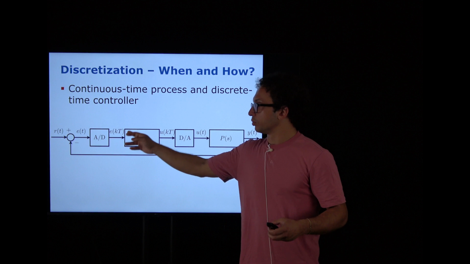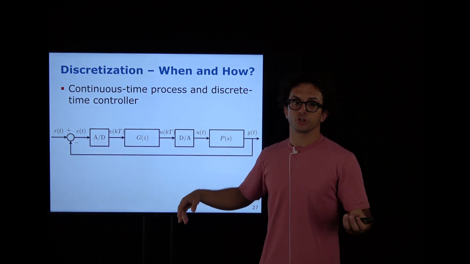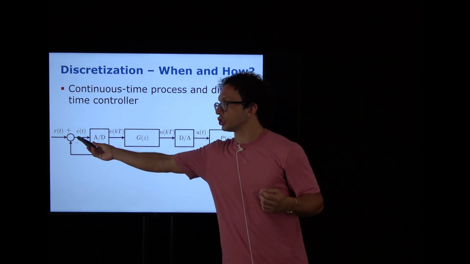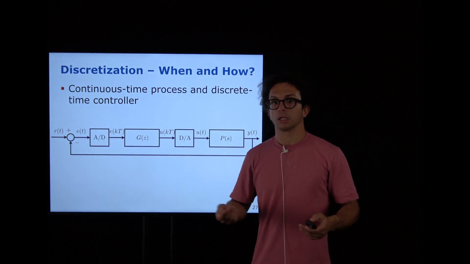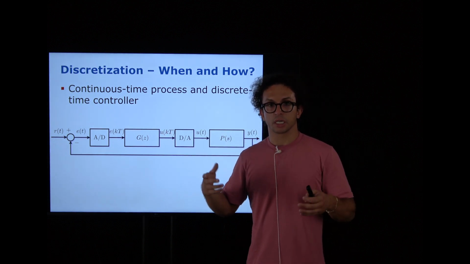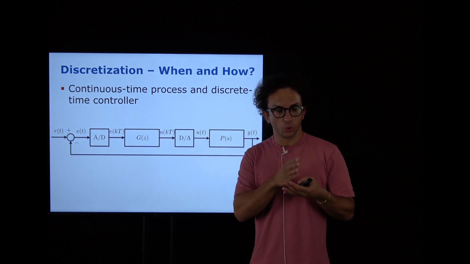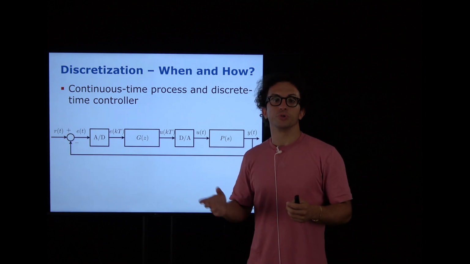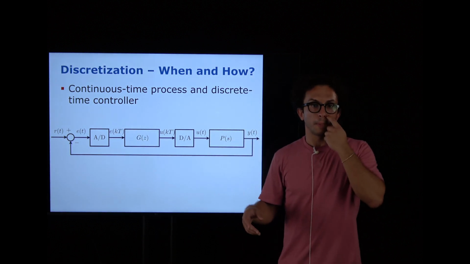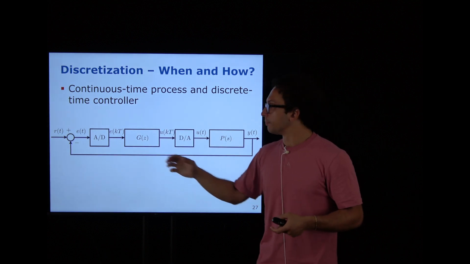Then we have this controller, which is a discrete time controller, which takes a discretized version of the error, which of course is not as precise and as rich of information as this one, but hopefully we can sample this error in such a way that, for example, with the sampling theorem we've seen before, if we do a very, very fine sampling, we don't lose information, and the error which is described here does not alter whatever is going to happen.